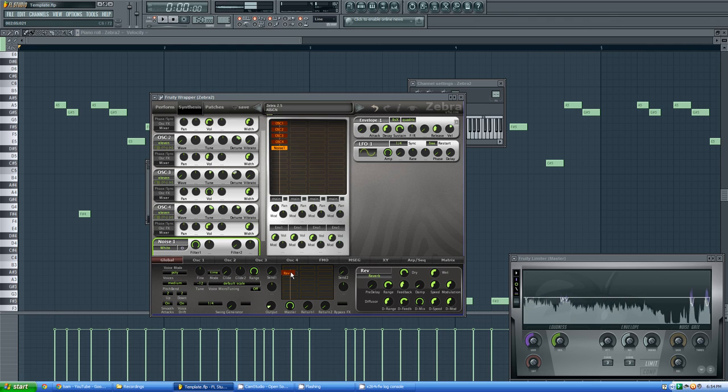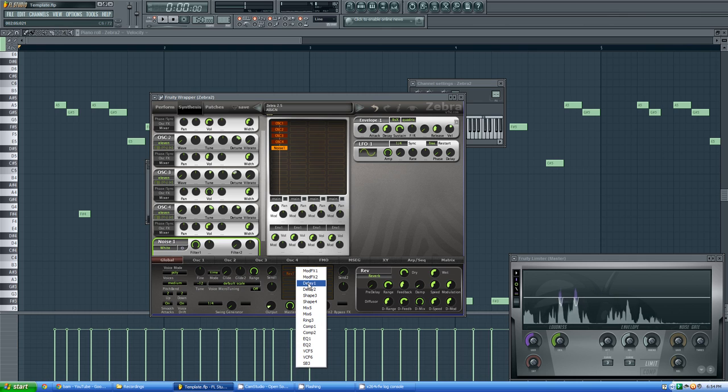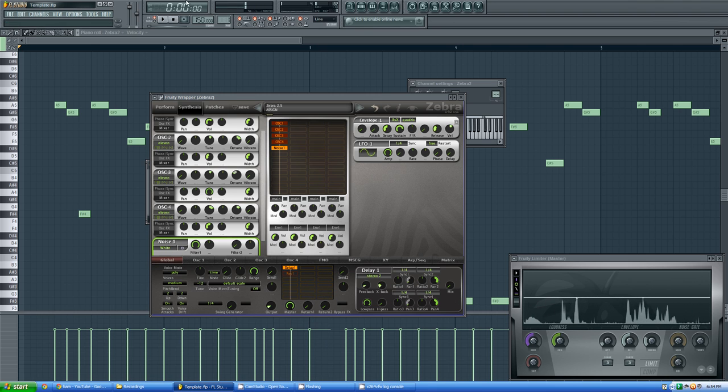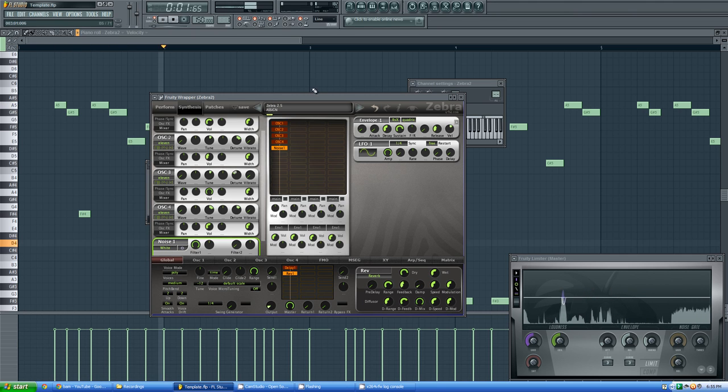You can add delay too. This makes it sound even bigger. As in bigger, it means it has more depth, rather than sounding weak and small. Add some delay right here. Turn up the volume of the delay and add reverb on top of that. You might not hear much difference, but it makes a huge difference actually.